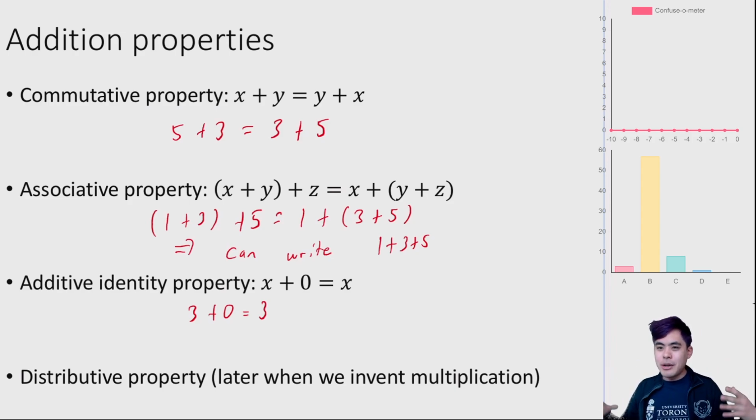Does anyone have any questions about what I mean by this? The point I'm trying to get across is that these properties that we had you memorize are things that naturally arise out of thinking really hard about the operations that we care about. And sometimes you might ask yourself, what happens to numbers if one of these properties is slightly different? If you ask yourself that question, then you're really thinking like a mathematician. You're asking yourself, what if these properties weren't exactly what they are? And we'll get to that in a moment.